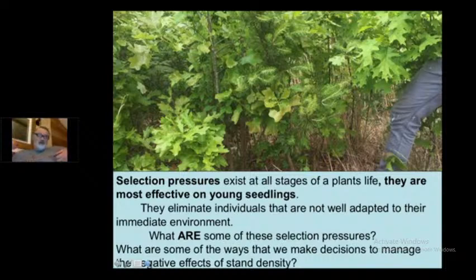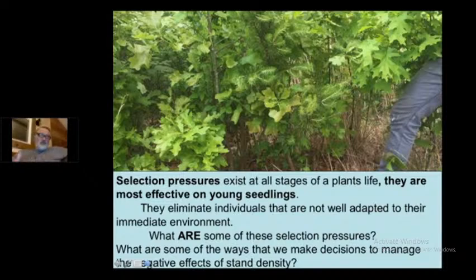Is there adequate rainfall? Well, rainfall distribution is just as important. 45 inches of rain that comes in 2 thunderstorms is not the same as a half inch of rain scattered out to give you your 45 inches. So all these different factors play into how these plants survive on the site.